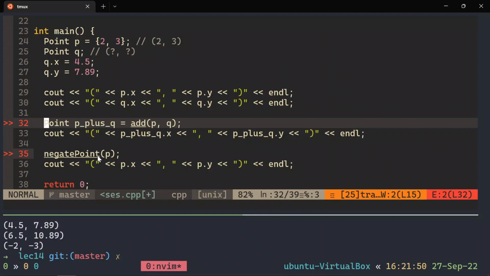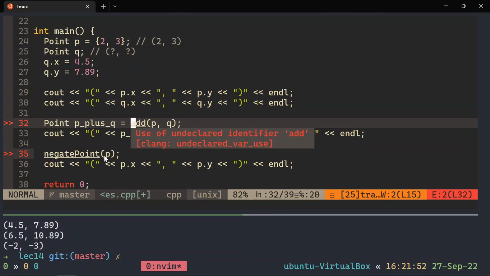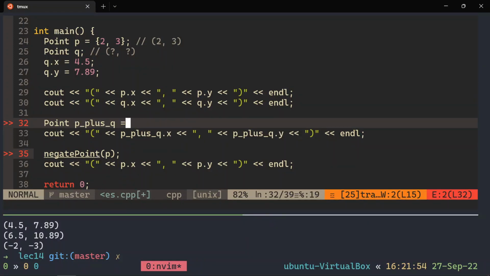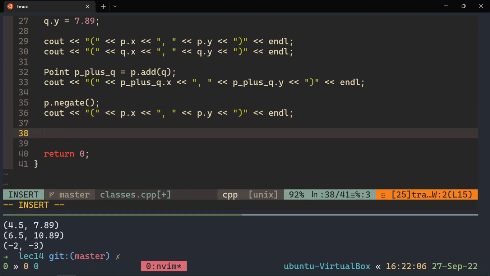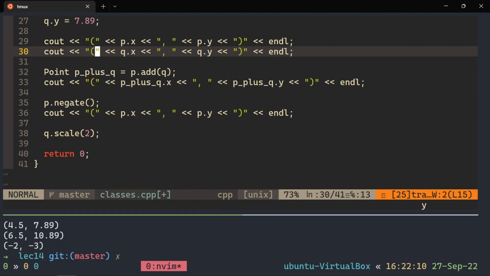So let's use it like that. So P plus Q, I can either say Q.add P or P.add Q. I'll do it like that. Then instead of negate point P, I'll say P.negate. That's the method that I'm making. And then, I don't know, I'll scale Q. Q.scale by 2. Then I'll print out Q.